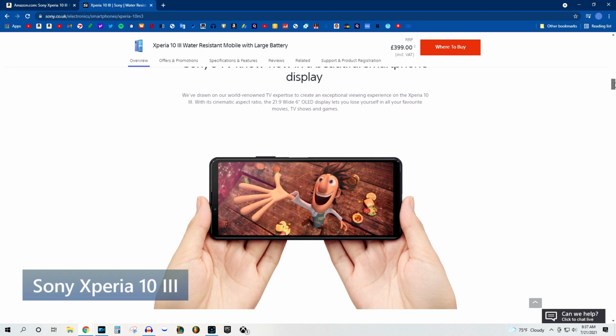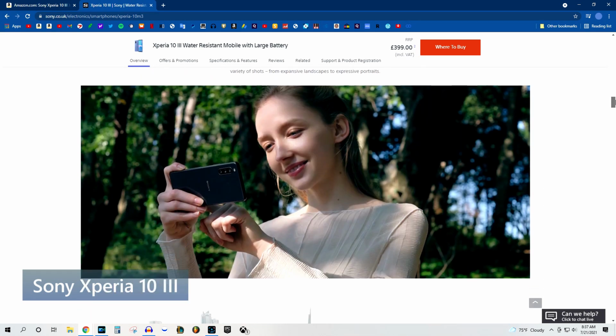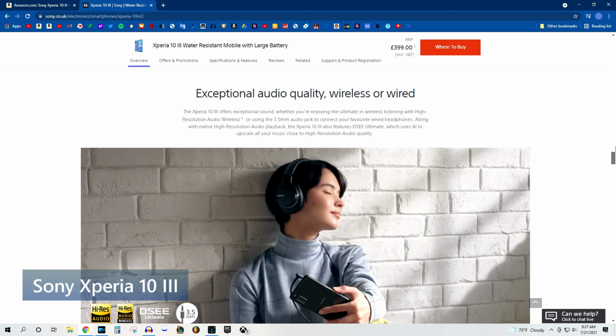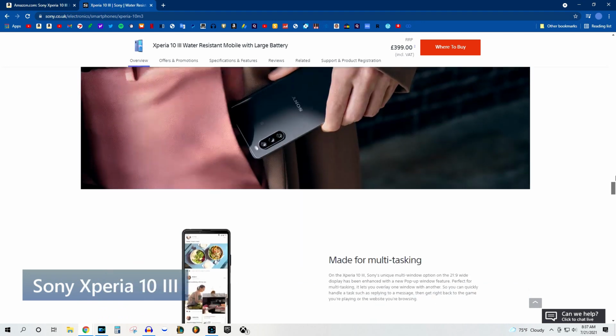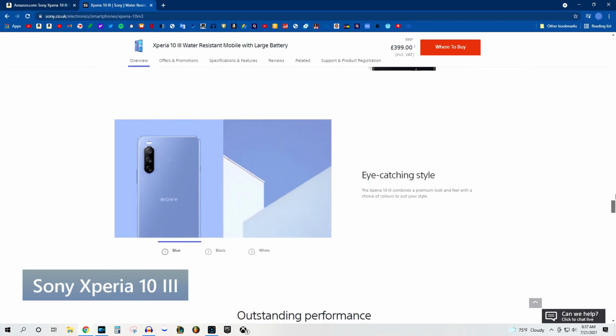I do love that Sony does not embrace the notch at all with their smartphones. And the same story on here, Android 11, pretty much stock experience with the Snapdragon 690, Adreno 619, pretty much a mid-range chip. It's going to be able to handle medium setting gaming and also just navigating the OS pretty smoothly. You also have micro SD support, 128 gigs of internal storage and 6 gigs of RAM.